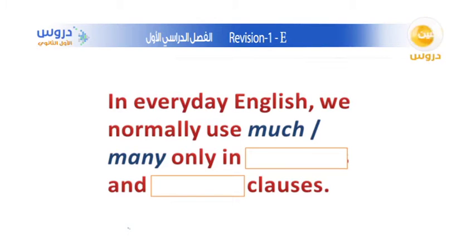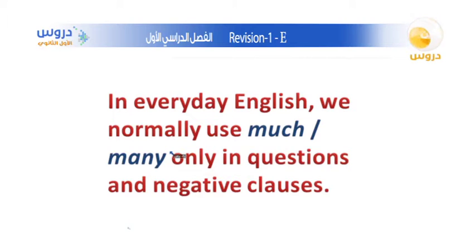Okay, it's great. For example, you've got, how much money have you got? Carla does not have many friends. So, how much here, question form here, how much? This is used in a question, all right? Whereas Carla does not have many friends, all right? This is what we mean by negative, all right?